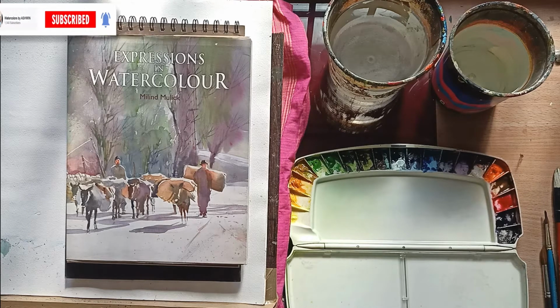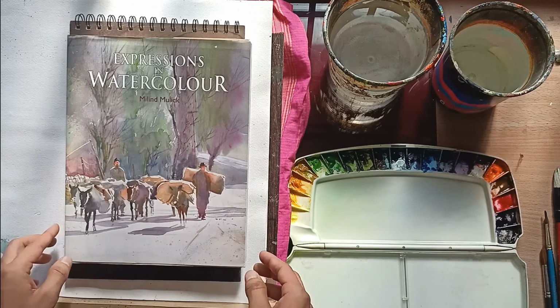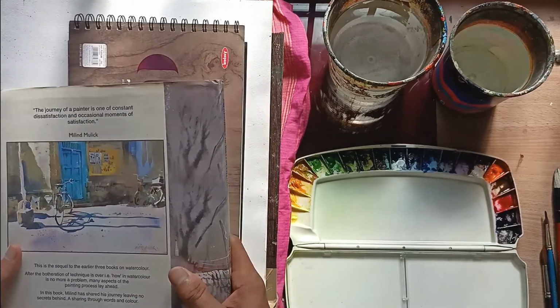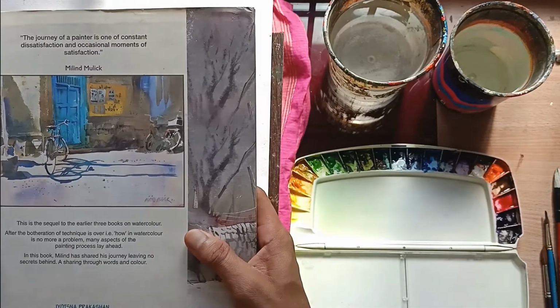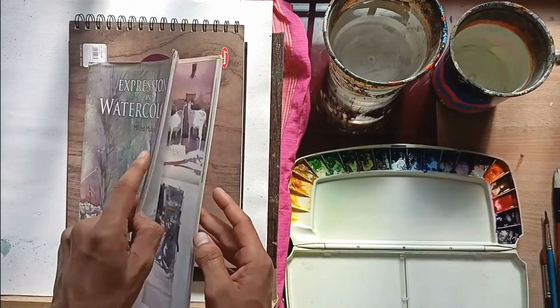Today I'm going to paint another work of Milin Mulik. I'm going to copy his work for practice, from this book. I have shown you this book in a previous video. It costs 400 rupees. Okay, I'll show some paintings too.